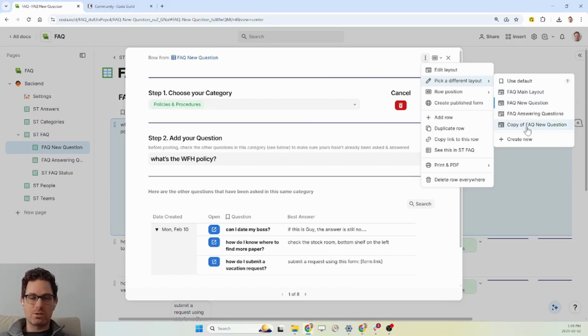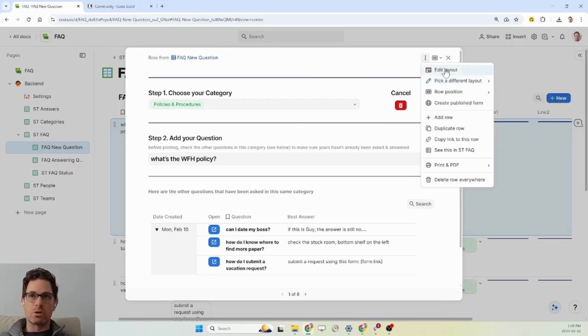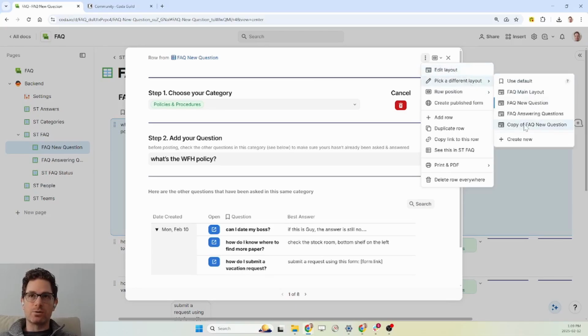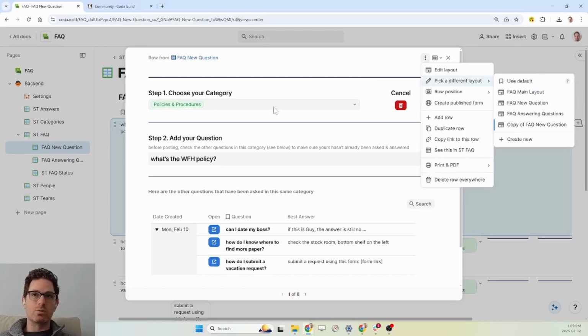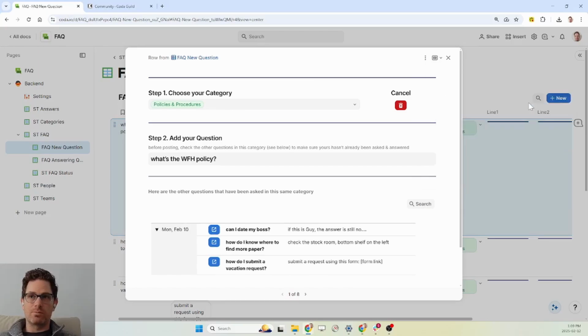So if I had intended for this table view to be showing this layout, then I need to go back in and select it. So sometimes it's just not intuitive when you're choosing your layouts that you have to go into the view, open it up, and then select which layout you want to see. So just make sure when you're checking, just double check.